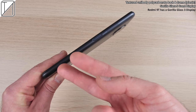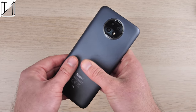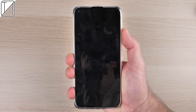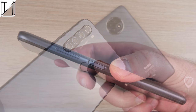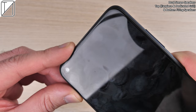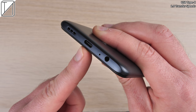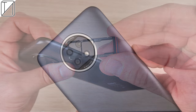It is a plastic back and plastic sides, though we do have Gorilla Glass 5 and it doesn't really pick up too many fingerprint smudges, but you can pop on that included case if you'd like. Its predecessor, the Note 8T, has a back-mounted physical fingerprint sensor where this one has a side-mounted one. We have an IR blaster at the top, one main speaker firing at the top and one firing down with an extra hole at the top for more booming sound. We have a Type-C port at the bottom with USB 2.0 transfer speeds, dual SIM, dual 5G, and microSD card support.